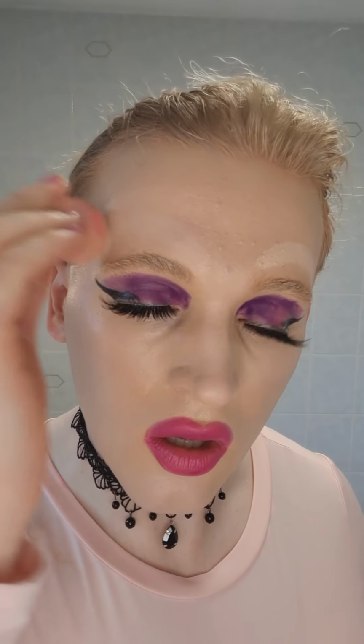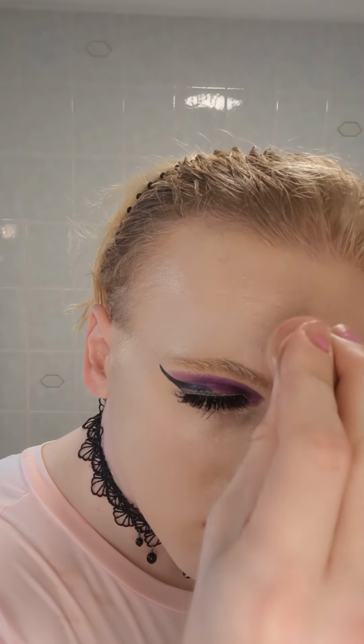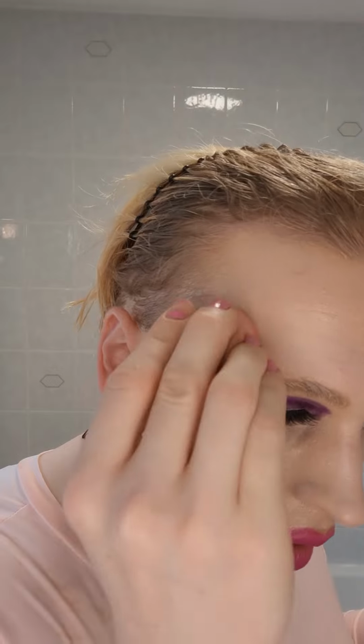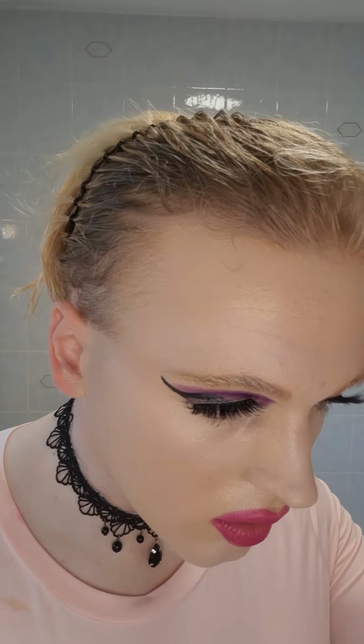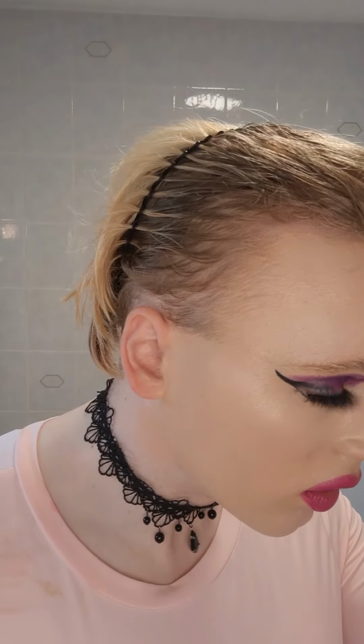I'm gonna do that. And now I'm literally gonna go along that brow line. There we go, and now this side. Okay, so that is pretty much the difference. So let me stand back a bit. Okay, so that is pretty much the contouring done.